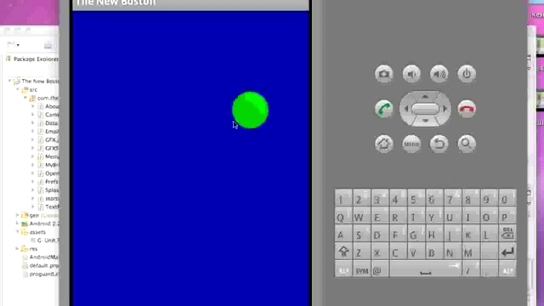So I'll show you how to fix that in the next tutorial, as well as when we click and hold and drag, our ball is not following us for the most part. So we're going to solve that issue, which isn't going to be a difficult issue at all. I just wanted to show you what it looks like now.